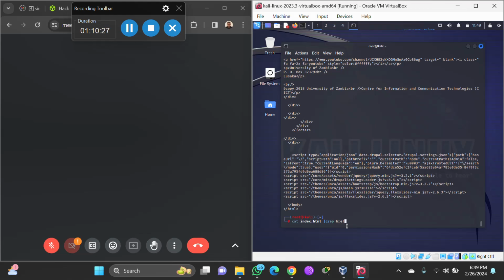Sometimes it will show you departments. From the website you can know that they have an accounts department, administration, purchasing. When we are far away and have never been there, we can only get that information from the website, from the index file.